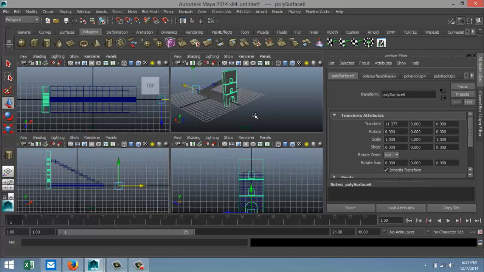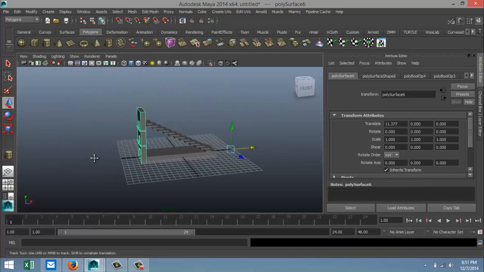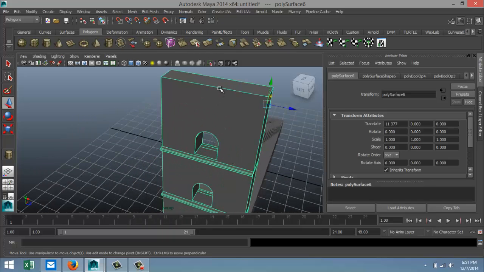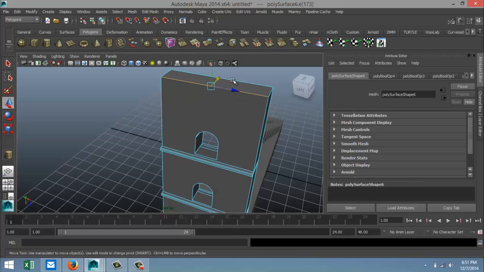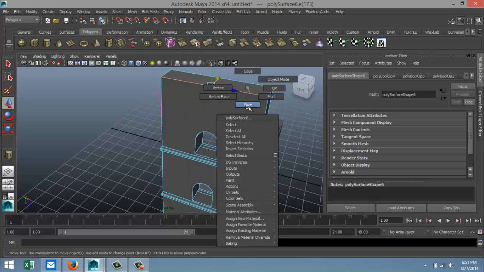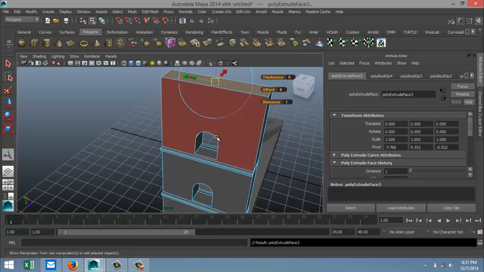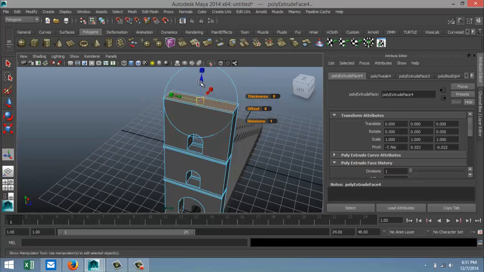Okay, so what's next? What we're going to do is we're going to create a canopy. So first let's decorate this edge a little bit. Right click edge, select these two. Actually, let's select the face, go to edit mesh, extrude, hit R and just scale it out this way. G to repeat, pull that up, G to repeat, R to scale it in, G to repeat, W to pull it up, just to give that little edge there.